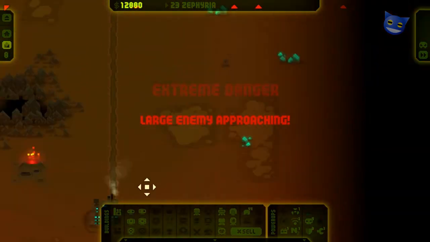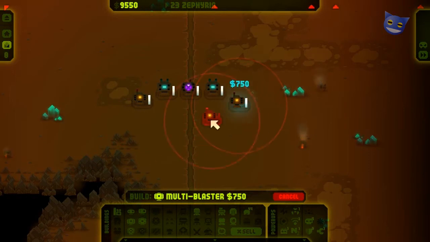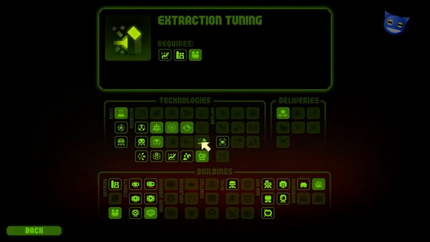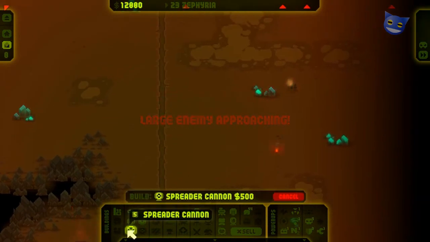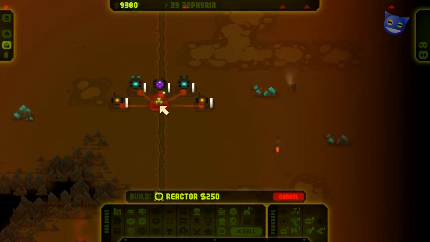Okay, right, let's see what we can do about this situation. Right, I tell you what we'll do. We'll put our spread fire cannon there. Flank it as ever with the blast cannon, and then flank them with the multi-blasters like that. Then we'll stick down the nuclear power. Right, okay, here we go. Large enemy approaching. So, spread fire cannon. We'll put it down there. Flank it by the blast cannon. And then flank them by the multi-blaster. Power them all by the nuclear power.